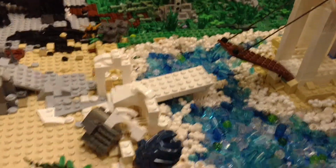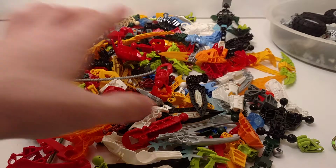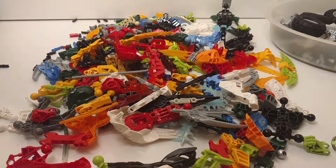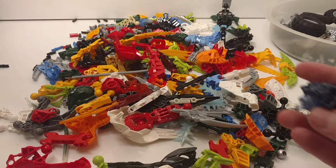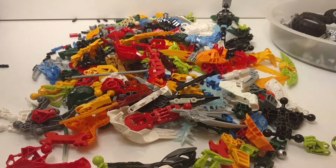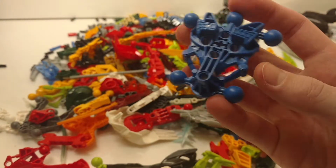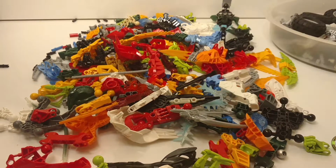Now I'm going to start working on the water titan. If you don't remember, the titans I'm making are going to be mostly Bionicle parts with bricks and regular system pieces integrated in. For the water one, the only thing that I had definitely decided on was using this head and this mask. I think I'm going to go with a slightly smaller body than the others, simply because where I'm planning on placing him there isn't as much space.